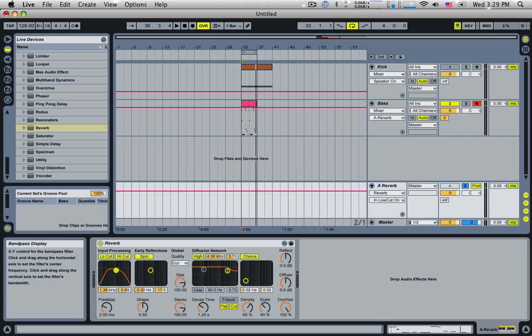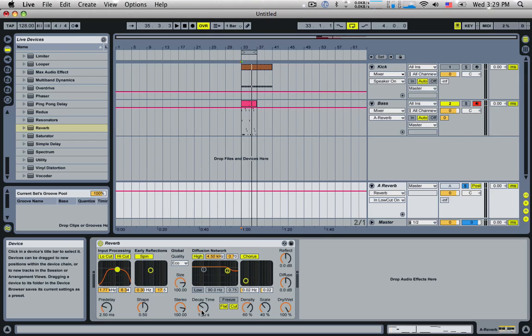So if I bring this up a bit, you can hear that. If I bring it down, you can hear that bass kind of trying to reverb. Sounds like shit. Bring it up. Very cool. Now we can play with the decay time and the size here. These are the two fun ones. These kind of specify how much of the reverb is happening.